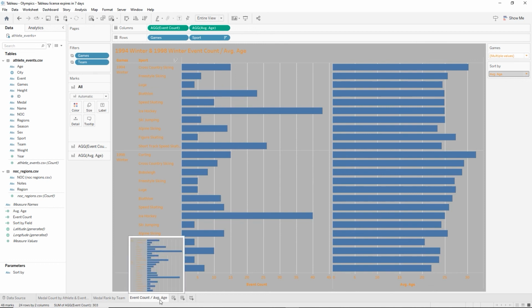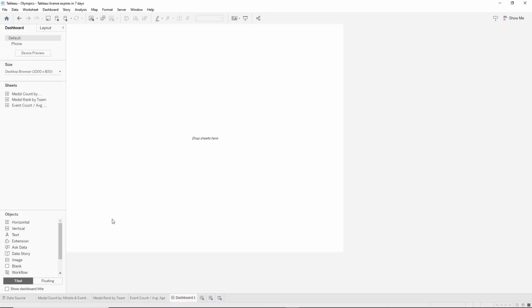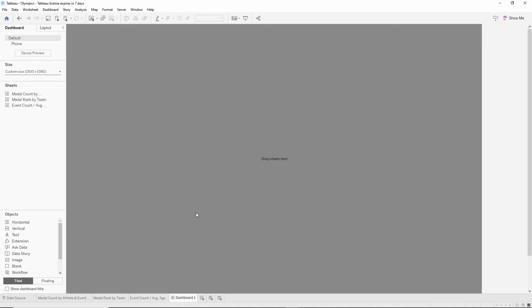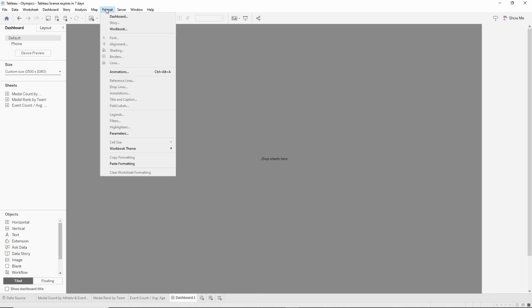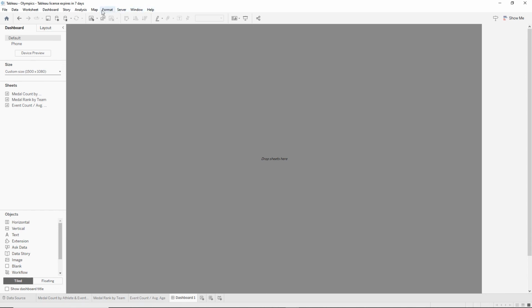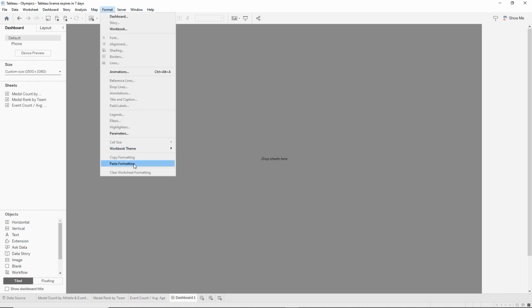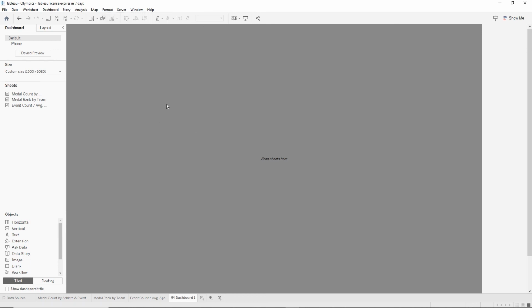And so now we are ready to create some dashboards. So I'm going to get the first one up. Go ahead and, as usual, get your sizing and formatting done. So if you try to paste your formatting here, it wouldn't work because you can't do it from a sheet to a dashboard sheet. But now that you have your dashboard formatted, you could go to Format, but you could not copy the formatting from here. It shows format that you can paste, but it wouldn't let you paste from the sheet here. So that's kind of how that works.